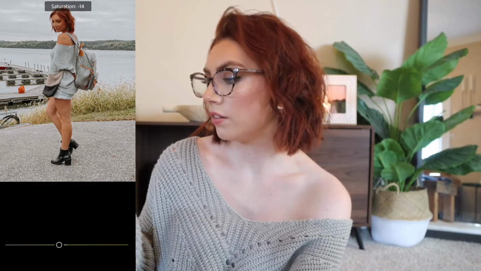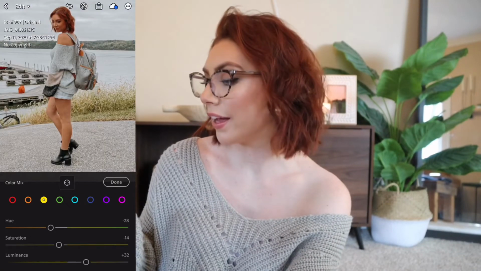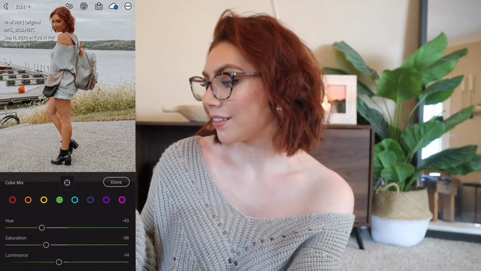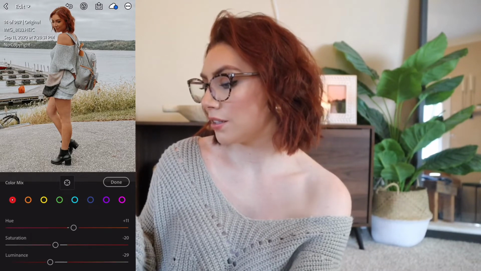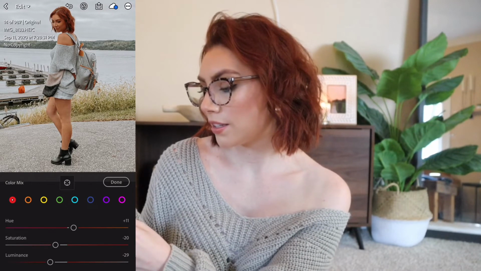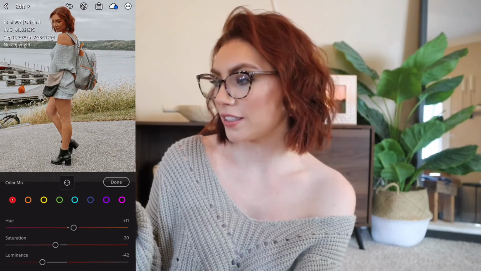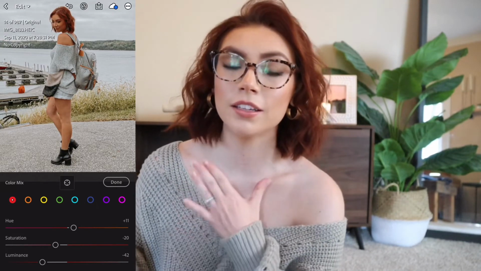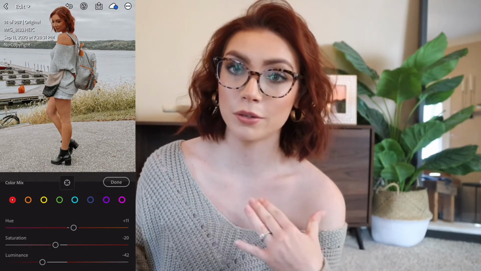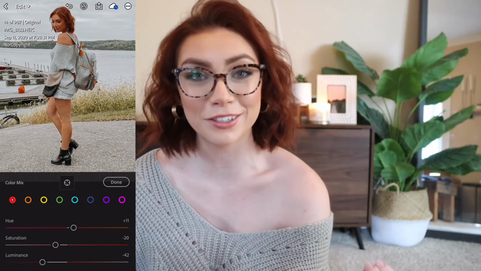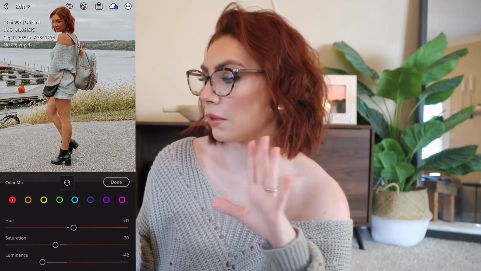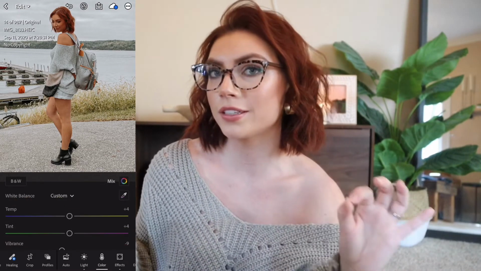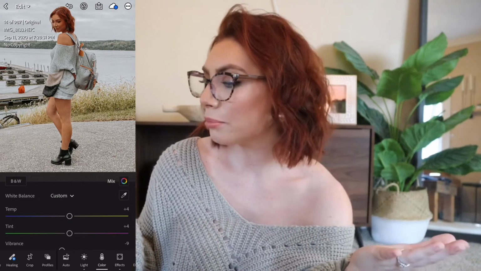And this one really doesn't need a lot of this taken off. I think that looks pretty good like that. Let's maybe take the luminance in the red down a little bit. Yeah, that looks good. But as you guys can see, I'm not actually that tan. Well, I am if I put on tanner. Today I have no tanner on, so you can see my very natural state. I do like to make myself look golden for the Instagram, because it just looks really pretty, you know?